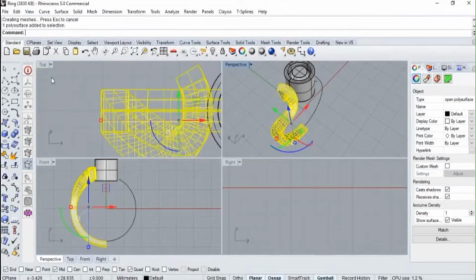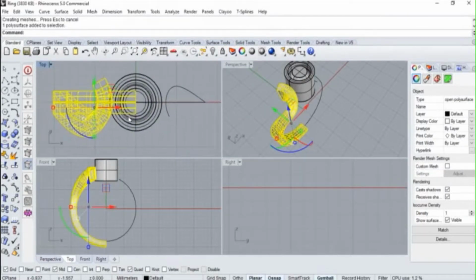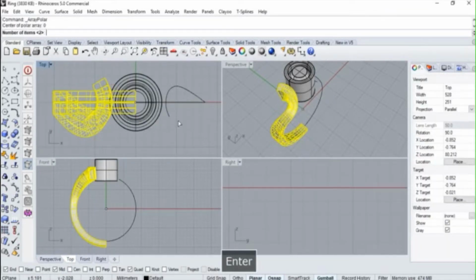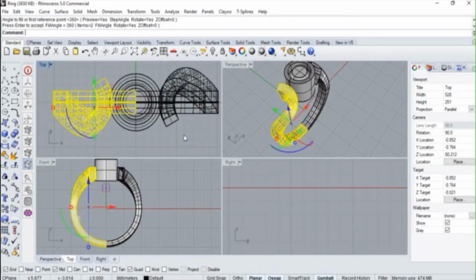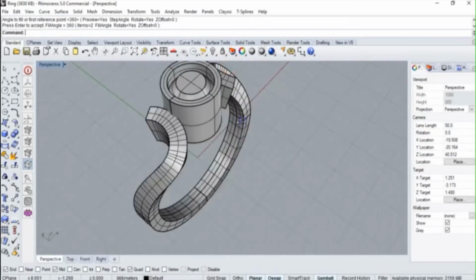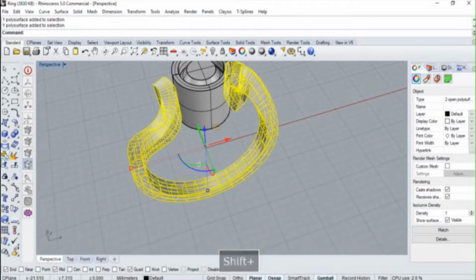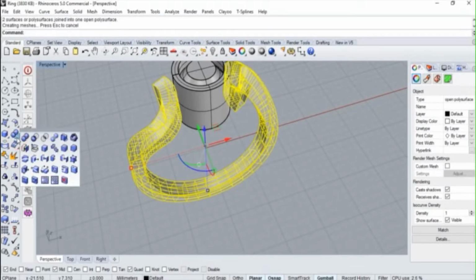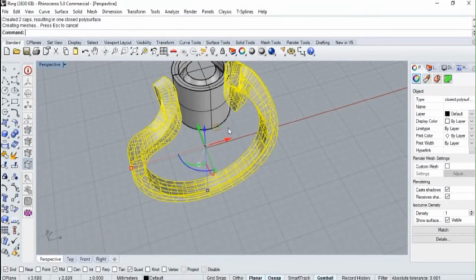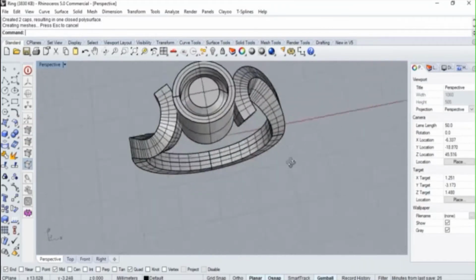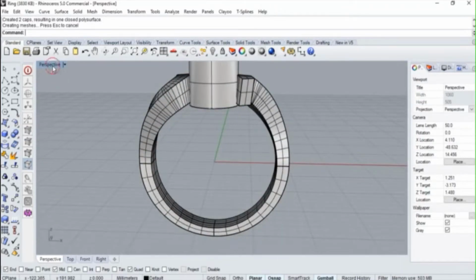This is the shank I did, so I will just copy this into the other side using the polar array command, 0 center, and I can join them together, and you can cap it to make it solid. So basic form is done.